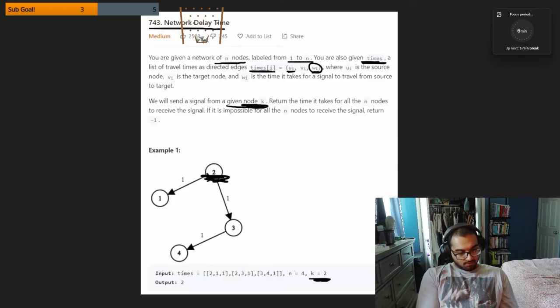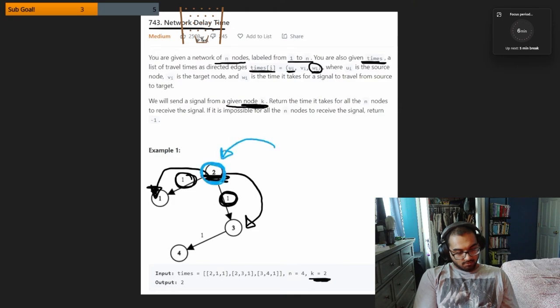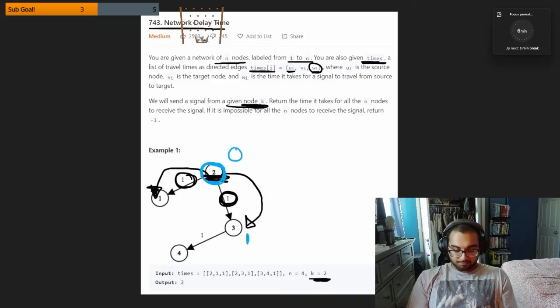So starting at 2, how long is it going to take for this to receive the signal? It's going to take 1, right? Because the weight of the edge is 1. How long is it going to take for this node to get the signal? Also 1, because the weight of the edge is 1. So now we're over here. Let me just change the color to make it a little bit better. By the way, this was the original node. How long did it take this node to get the signal? Technically 0, right? Because it's the one sending the signal. How long did it take this 3 to receive the signal? 1. How long did it take this one? 1.